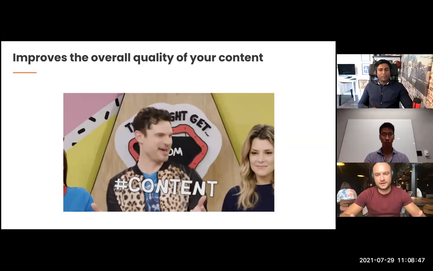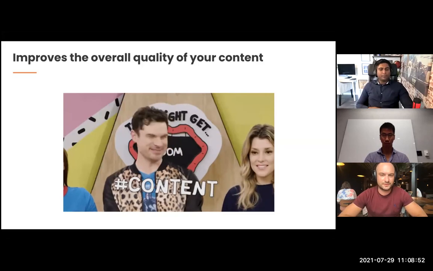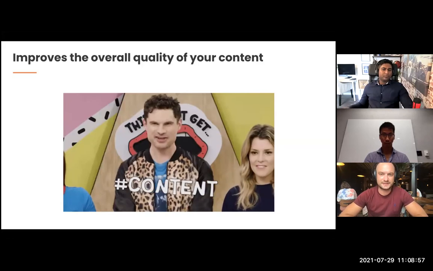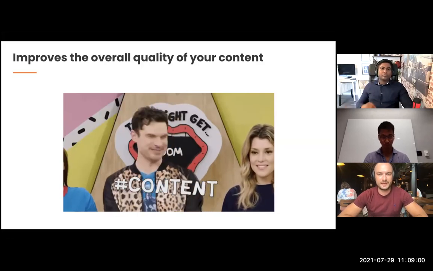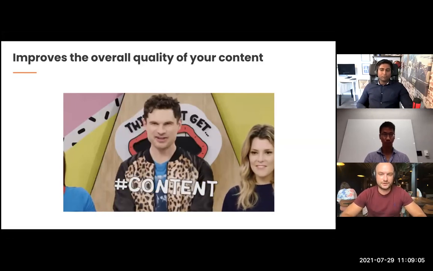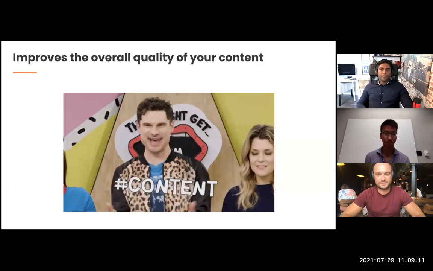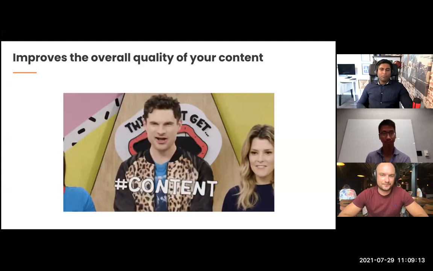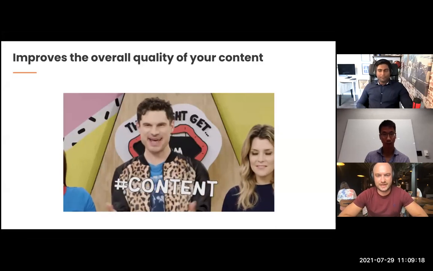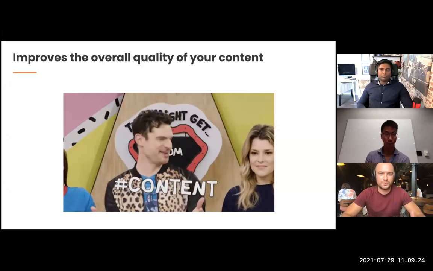So if you've got, let's say 100 pages, because it's easy, and 90 of them are just rubbish, not contributing anything, then effectively 10% of your site is of high quality. If on the other hand, you've got 20 pages as opposed to your 100, and still 10 are really good and 10 aren't, then your site is 50% high quality, if that makes sense. So it just improves that overall perception that a search engine has of your site and the quality of that site, because it views your site as a corpus of documents.